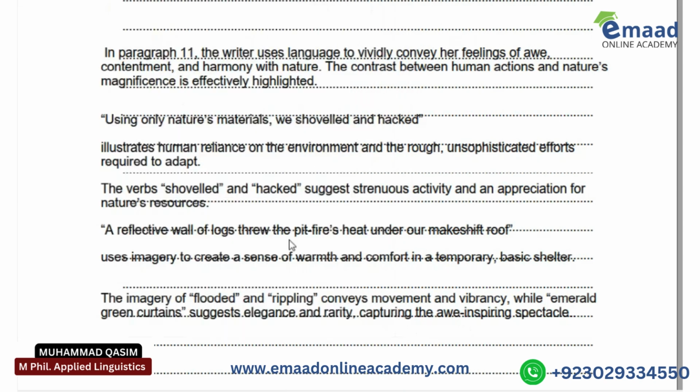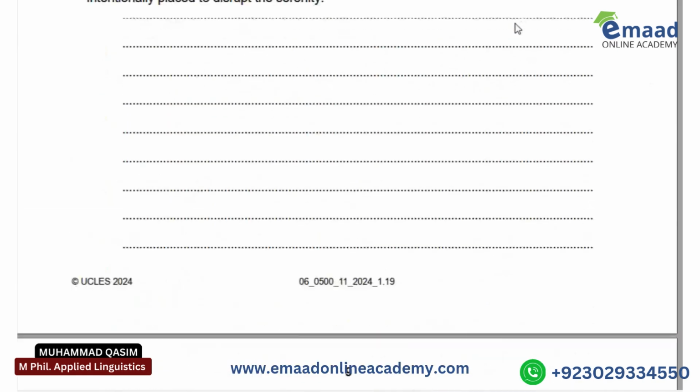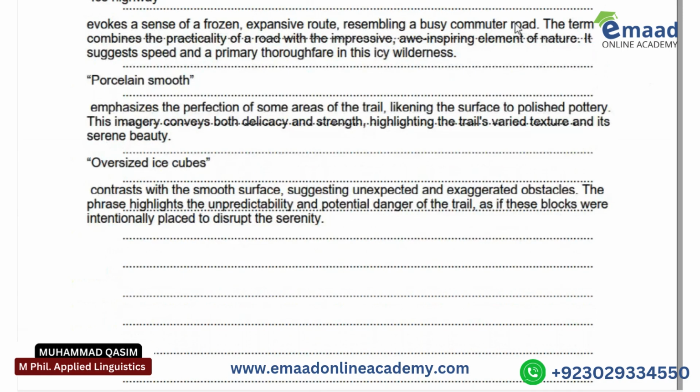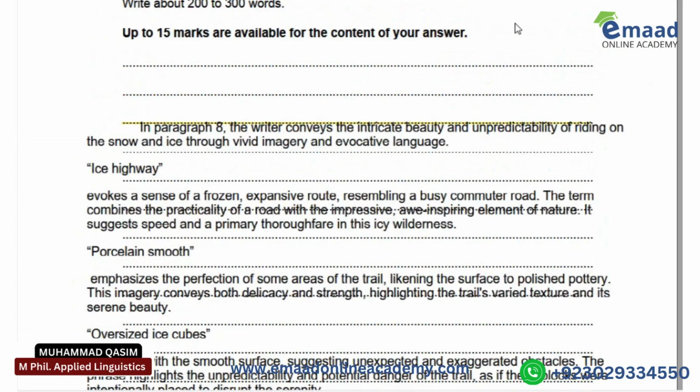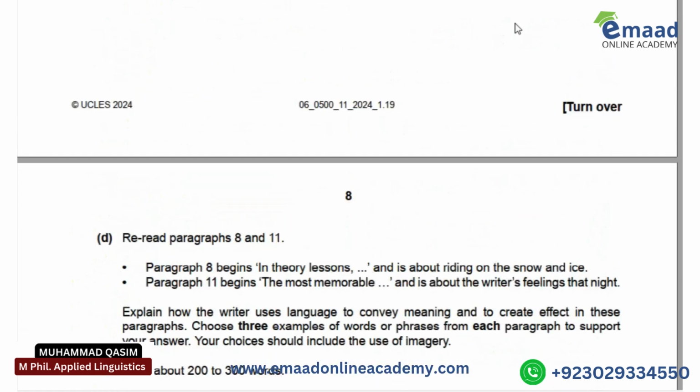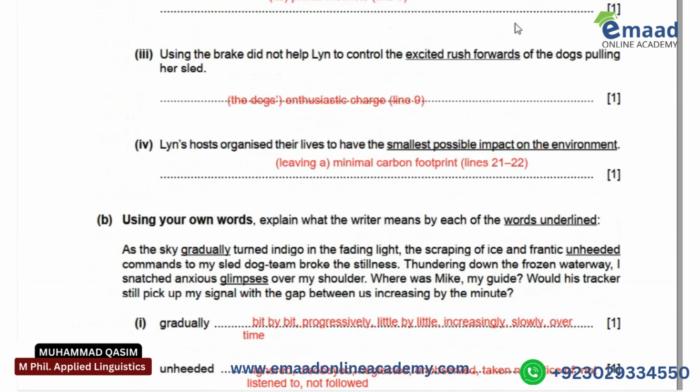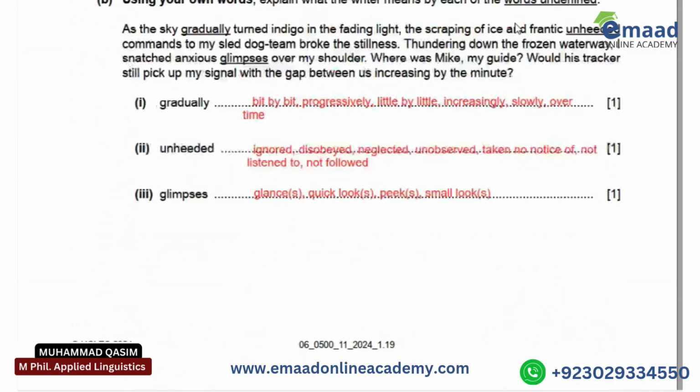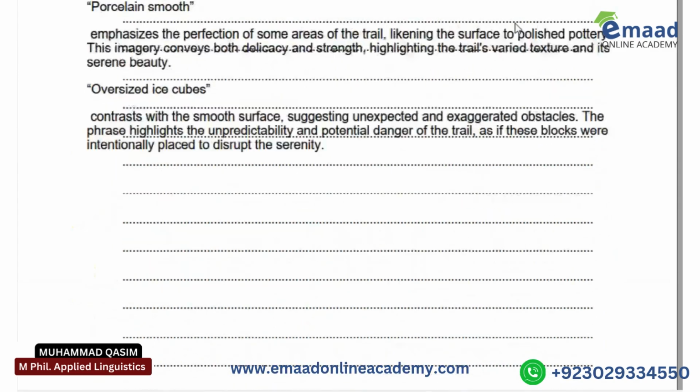So you can use any of these 3 points, or you can use any other if you find, and share with us in the comment section below. So this was just a 15 marks long question in which we picked up three examples from paragraph 8 and three from paragraph 11 to explain the writer's use of language and what effects he may try to make by using certain words or phrases. So 15 plus 10 marks that we solved here for short response questions. Question number 2 ended here with 25 marks.